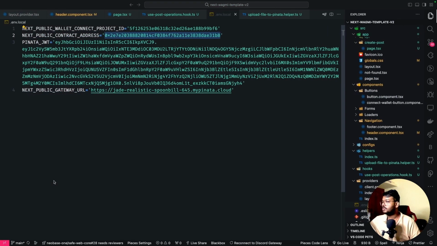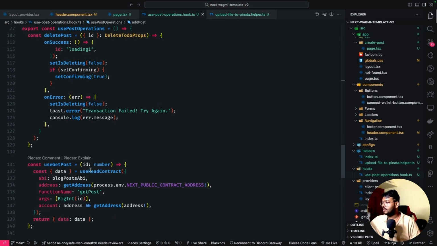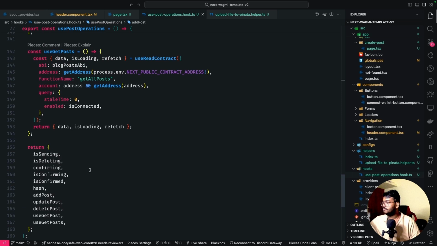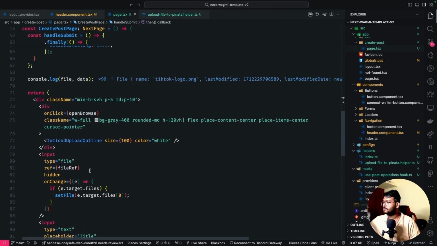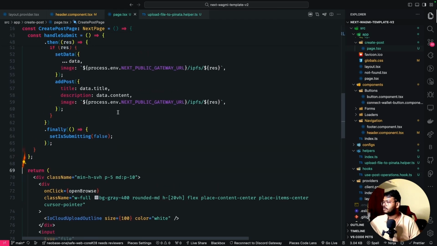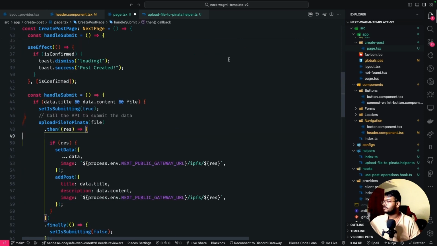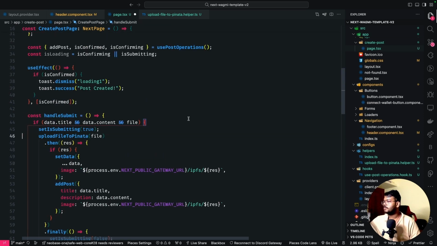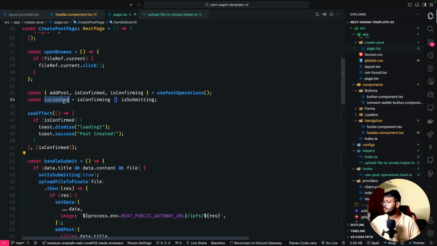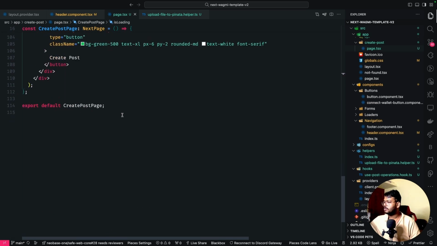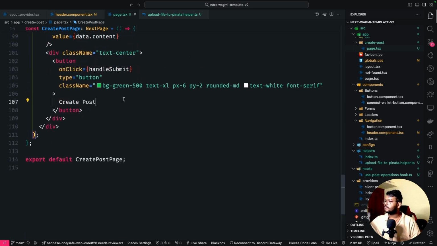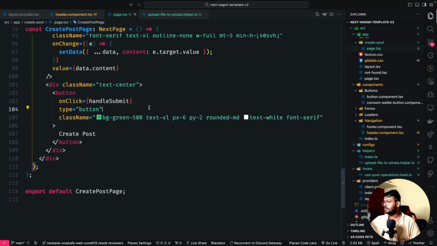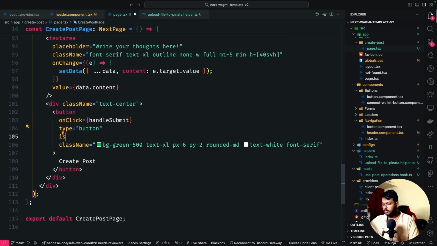So let's do a simple thing right here, let's use a spinner sort of thing. Not here. Remove the console logs. This also. Remove this comment. Okay, I'm going to use this useLoading sort of thing, and I want to make it disabled when its loading is true. That's all.